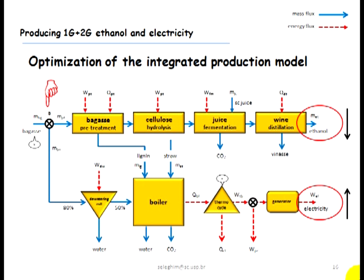I omitted some of the equations regarding other processes because, well, that's not the idea. The idea is just to show you the results, because we want to play with the parameters. I'm going to play here. I'm going to put my finger there and choose. I'm going to send 50% of the bagasse to produce ethanol together with sugarcane juice to increase ethanol production, and 50% to be burned to produce electricity. So if I increase the amount of bagasse being sent here, I increase the electricity and I decrease ethanol. That's the whole idea. I can play with this parameter. I can play with the constitution of bagasse. I can play with the boiler pressure, for instance, and try to find a set of parameters which will optimize my overall process.